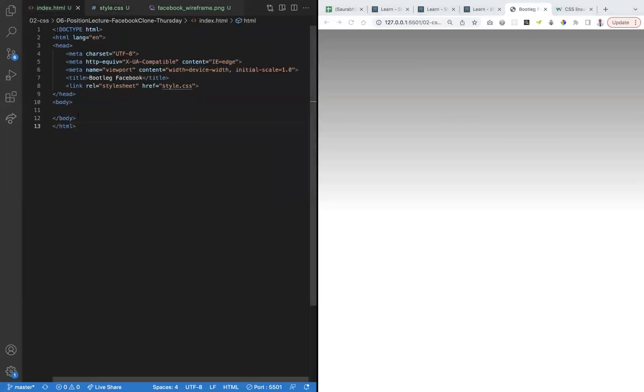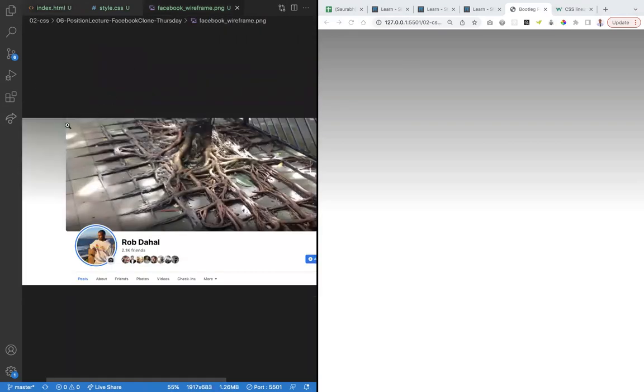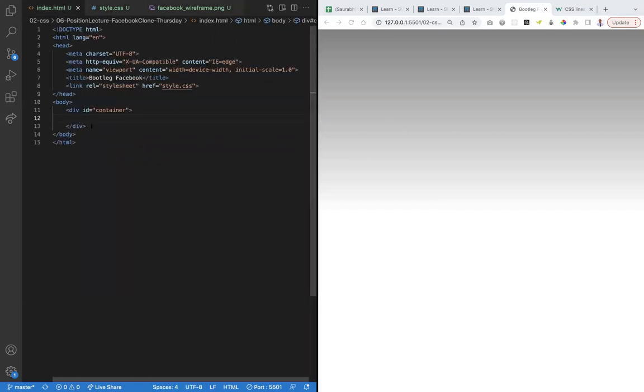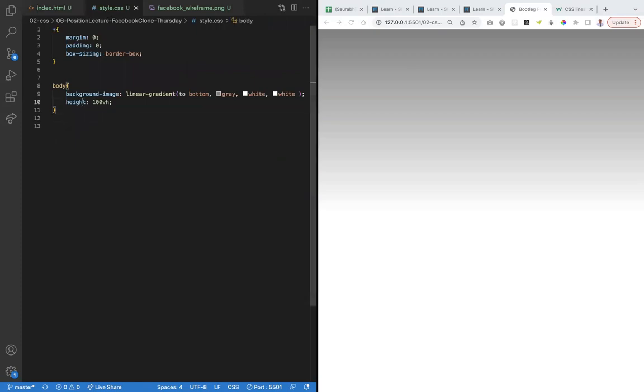Okay, so here, in order to have a box, I'm gonna call it container. Div ID container. That's going to be the whole red box that we drew earlier. Okay. And right now it has nothing in it, but let's just see if we can get it to show up. Hashtag container.